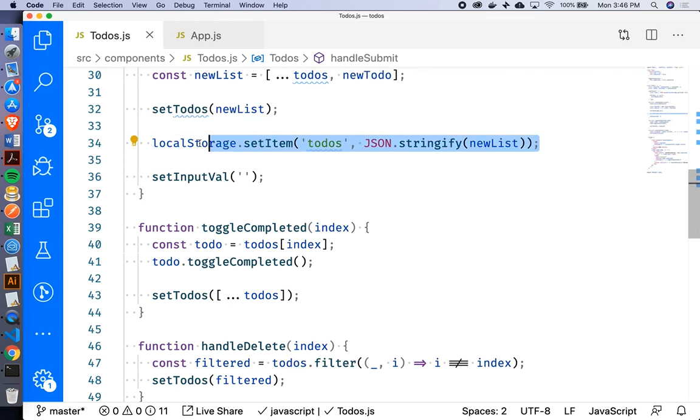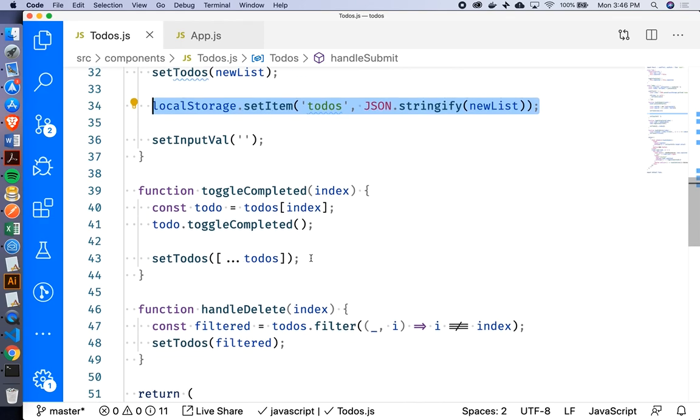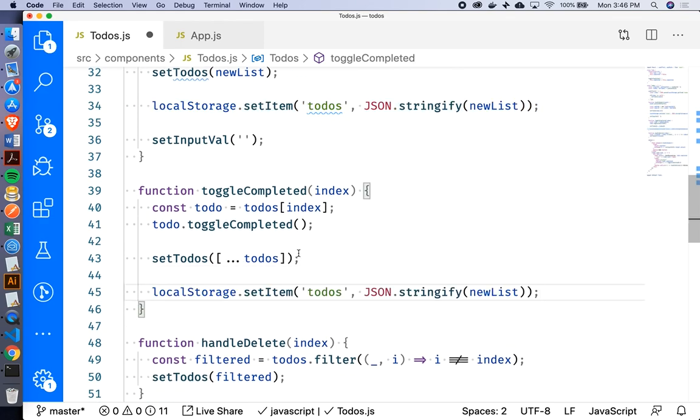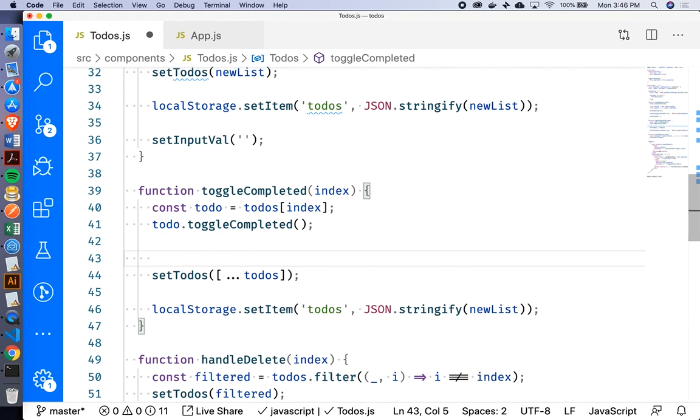So let me grab this. Come down here. And we'll say const cloned equals these to-dos, right? Cloned.